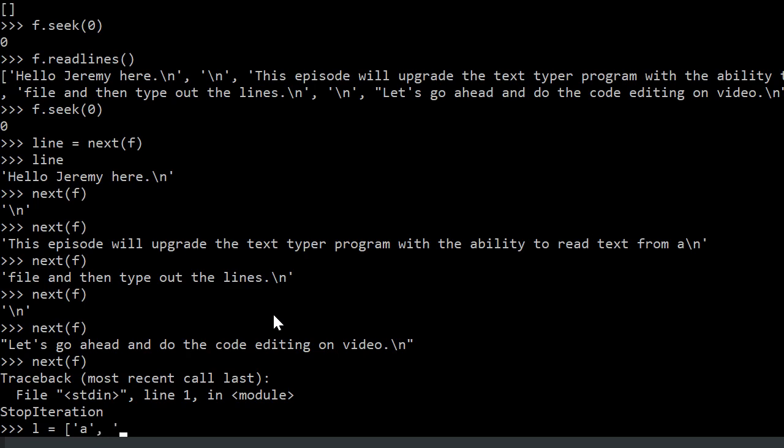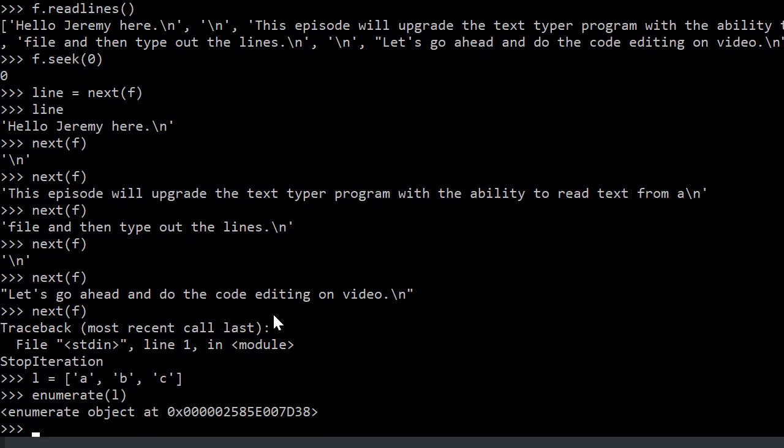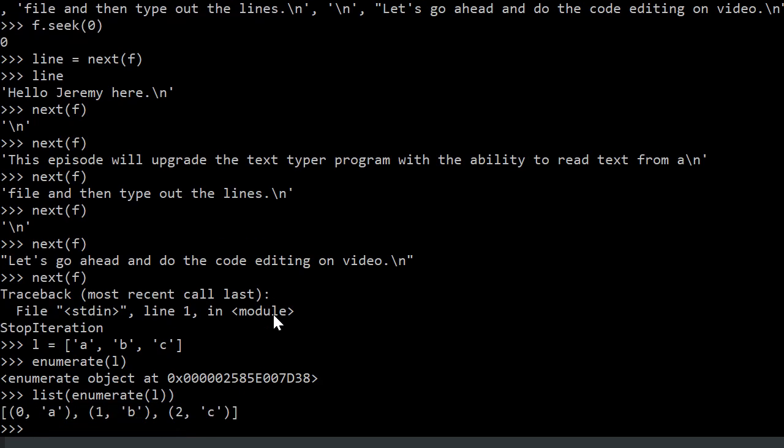So A, B, C. I enumerate that list. And Python 3, knowing about it. It numbers each element. So it makes these pairs of the index and the element. Index, element, index, element. So that's what I'm showing.